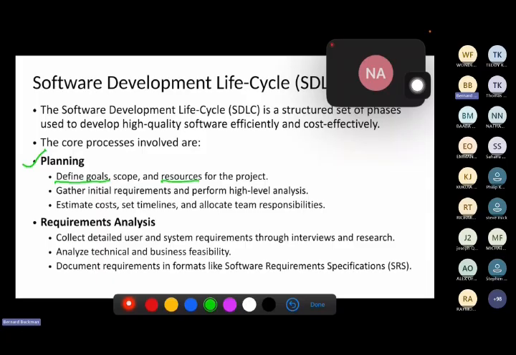Then we do what we call requirement analysis. The requirements you have gathered are not enough to build the software, so you go further to understand if there are more requirements to gather. If there are no more requirements, we modify the ones we have so that we can better use them to design the software.